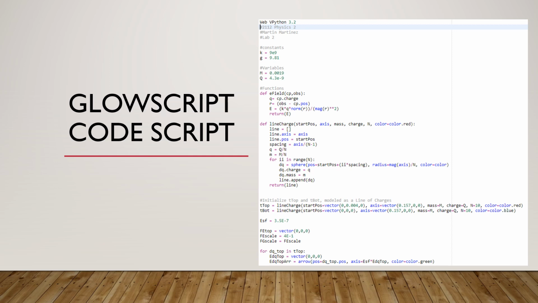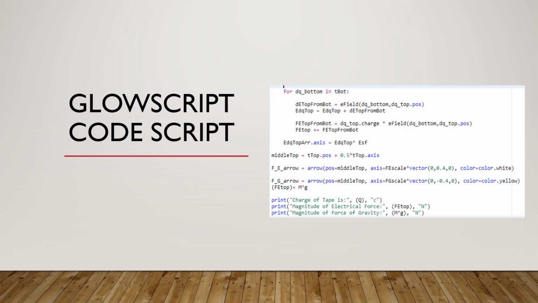So we initialize the top and bottom line charges, and we create the F of electric field, create a little scale factor so that the actual output is viewable, and then we iterate through each dQ, every change in that little charge, from the top. If you can see, we do it from the bottom as well. We do it at the same time, and that's how we find the full charge.